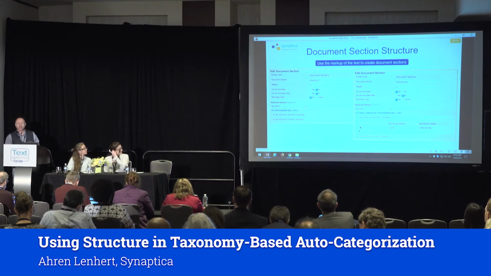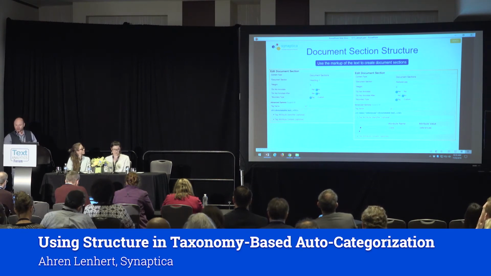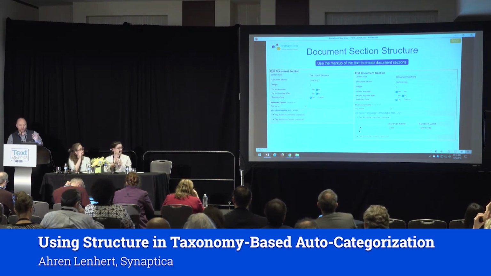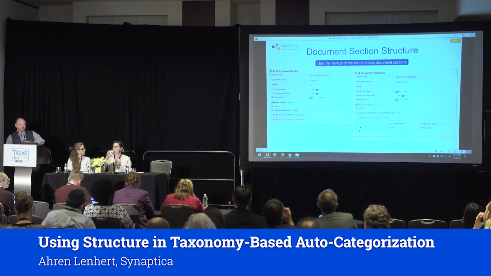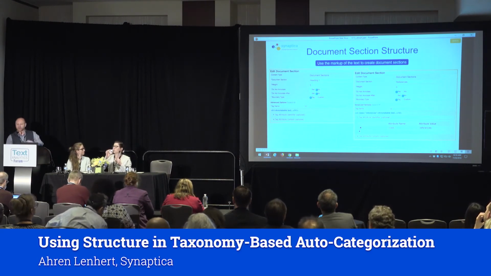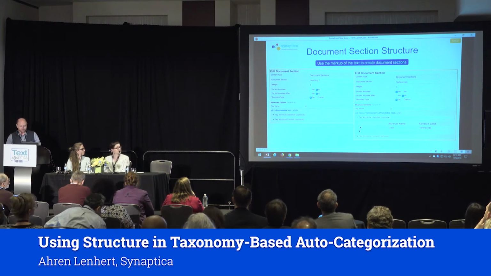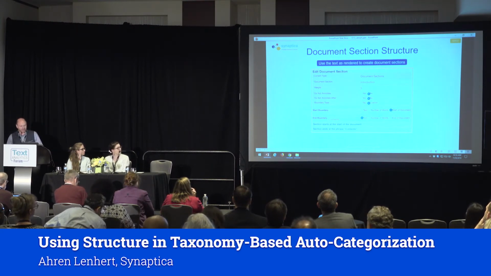If you look at the one next to it, I have defined a section called references. Now, I've given this a score of 0, or a weight of 0, rather, and I've said don't annotate it. I have been able to distinguish all of its various properties that make this OL tag a references section, and I can choose to do something with that as well. So, one more document section.